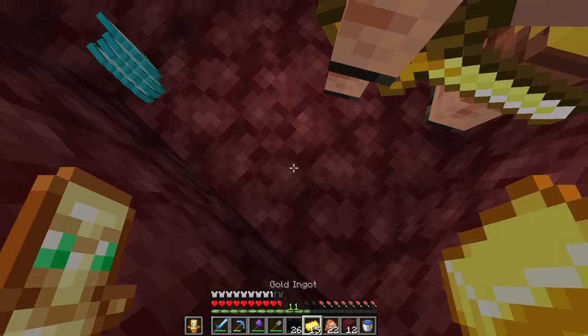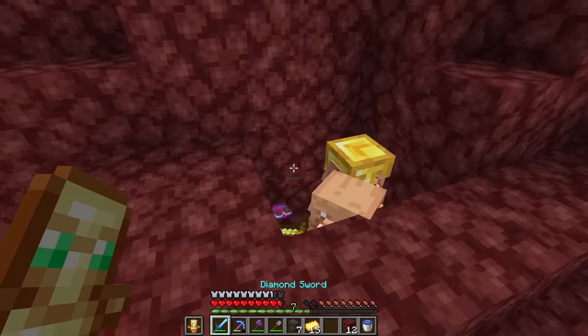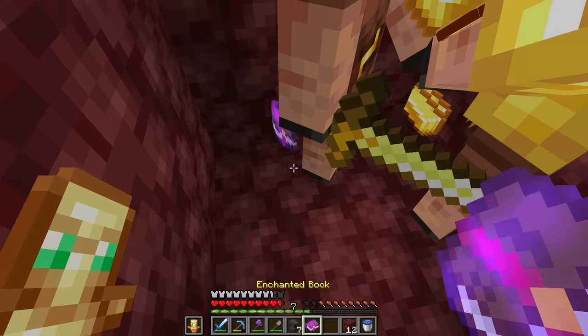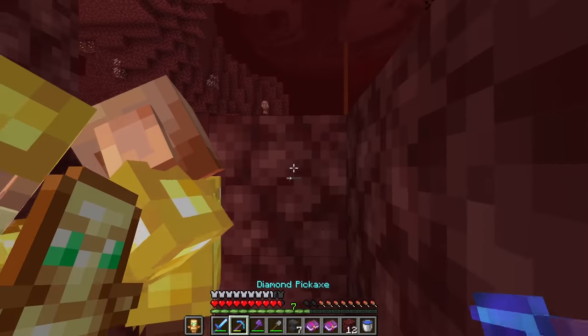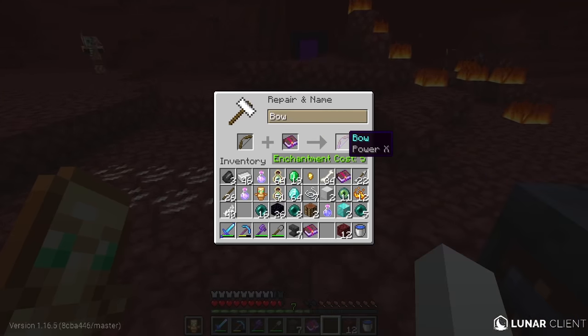I found a book. Protection 10. Let's go. That's perfect. All right, another protection 10 piece. Not bad, not bad. Okay, what is this? Come on, power book, please. Another protection 10. What is this? Power 10. Perfect. Let's go, dude. Oh my. Bow, power 10, bang.